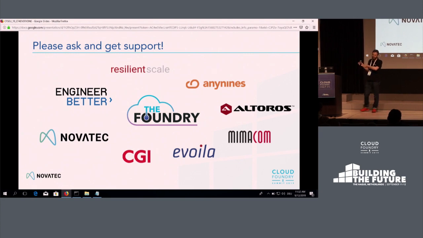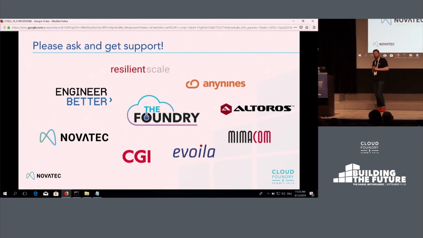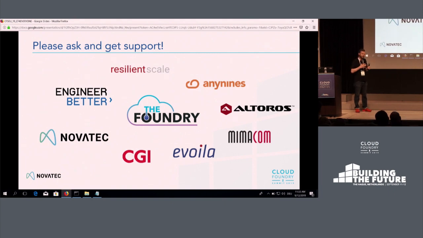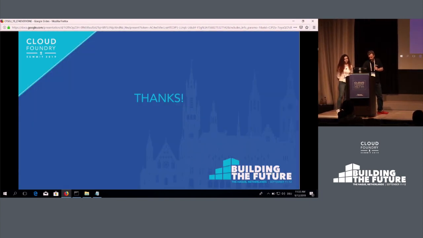This is something we would not do, but then I could easily say, go talk to the folks from Anynines, Stark and Wayne, or Engineer Better. I know that they are doing this, so it's more of a helpful than a competitive ecosystem, I would say. Reach out to those companies if you want more professional services.